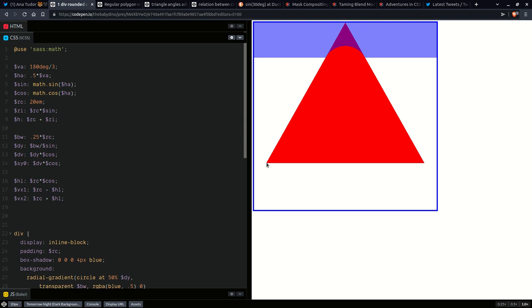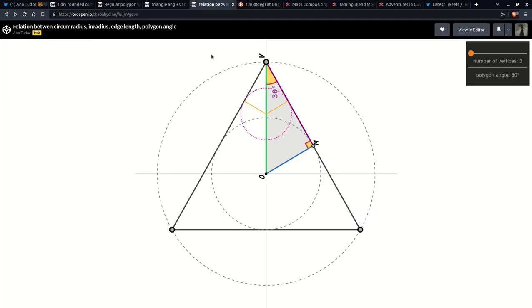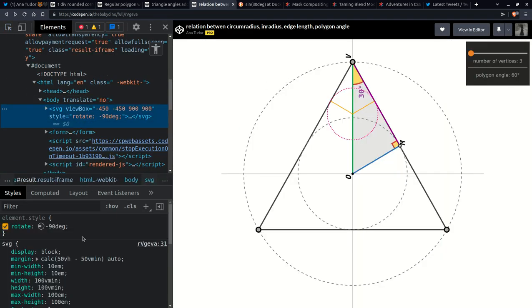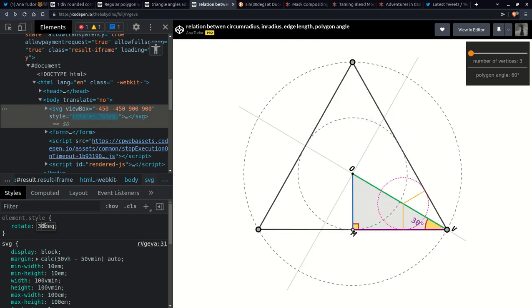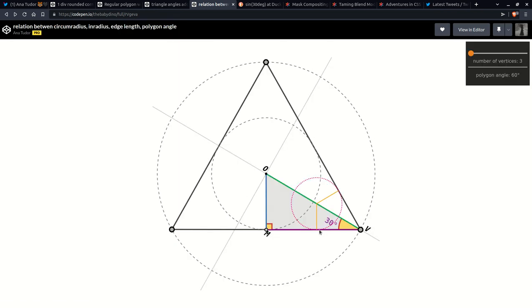So now we know that coordinate, and let's change this rotation once more. Change it to 30 degrees. Okay. And some dimensions there are going to be very similar. So the horizontal size is going to be that distance from the vertex, and the vertical size is going to be the distance from that perpendicular onto this bottom edge.